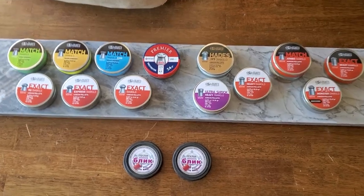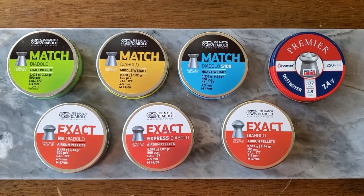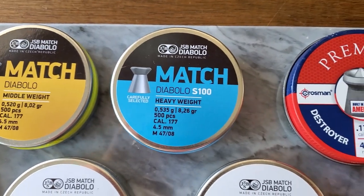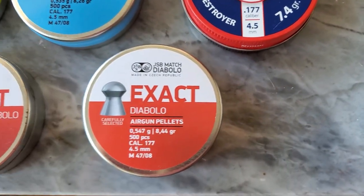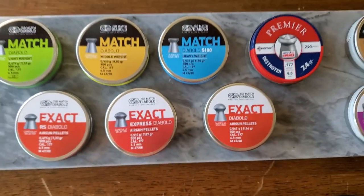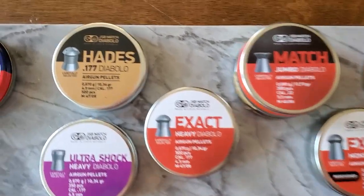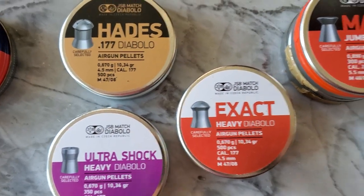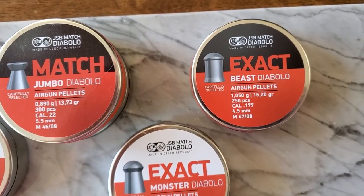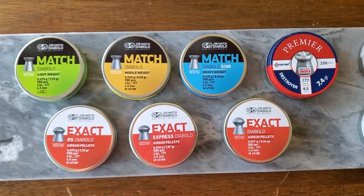Here's what I have for pellets. I have exploding pellets, and then these are the ones I'm probably going to use: various weight wad cutters — match pellets — good old Crosman Premiers, and some traditional lightweight domed pellets. These are all between seven and eight grains. Over here we have heavier pellets made for higher power guns — 10.34, 13.73, 13.43 redesigns, and 16.2 grains. We're probably not going to be using any of those heavier ones.